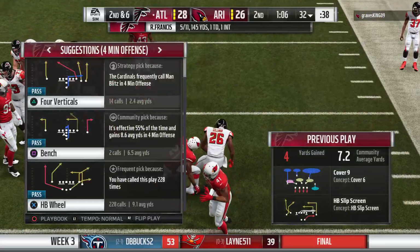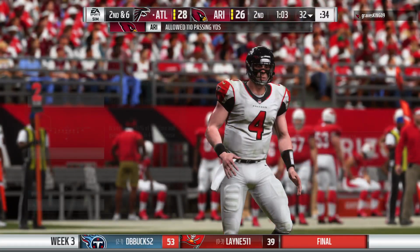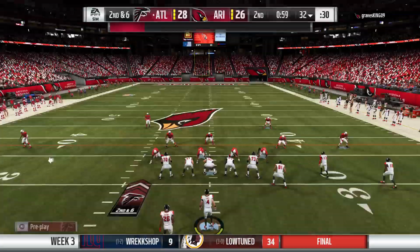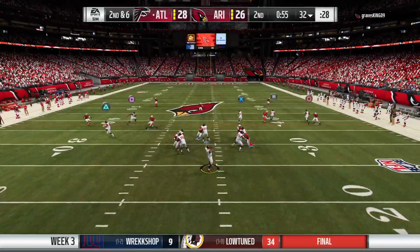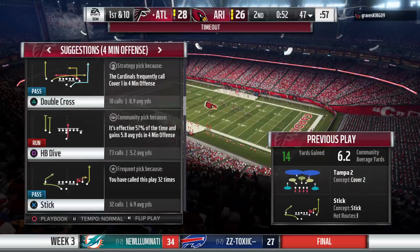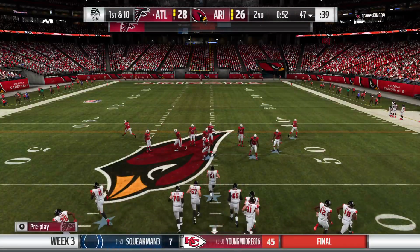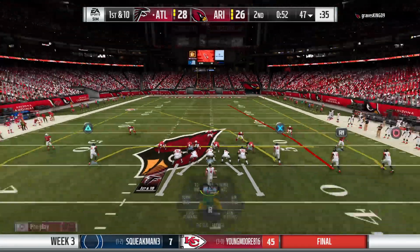Yeah, try to atone for it here on this drive. They'll get 4 there out of the screen, and it's second down. In order for a screen pass to break big, a lot of things have to come together and be well executed. But all it takes is one small thing to go wrong and keep it from being a big game. And it's hauled in by Austin Hooper. Now whistles come in. We're going to get a timeout here by the offense as they get the stoppage with a little over 50 seconds to go in the first half.